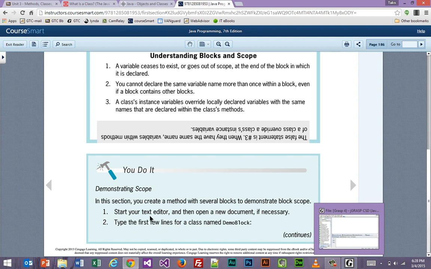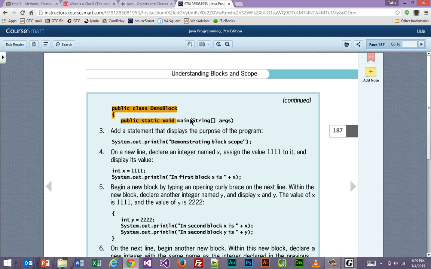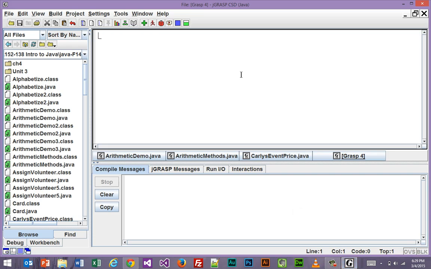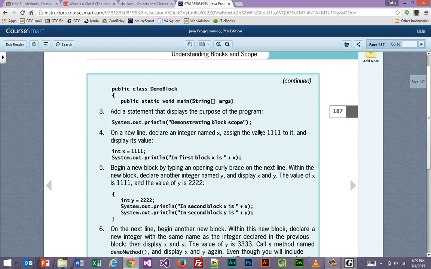Okay, so it says here, start your text editor, open a new document, and these are the first few lines of code. So let's go ahead and grab these. I'm going to just do a little bit of indenting here. All right, so we have our public class, and then we have our main method.